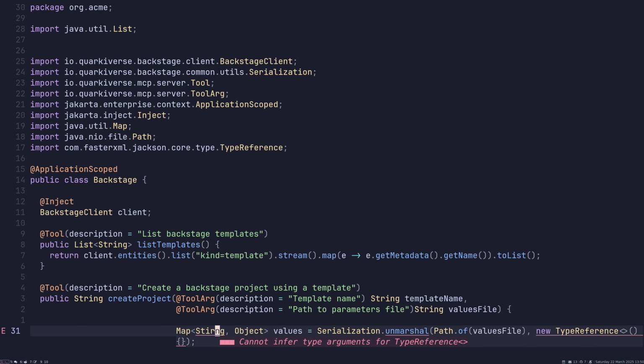I think I also need to deal with some typos I made. And it still complains about type reference.